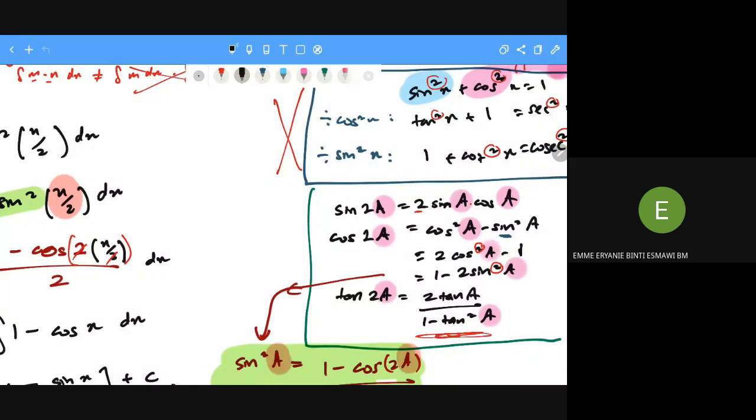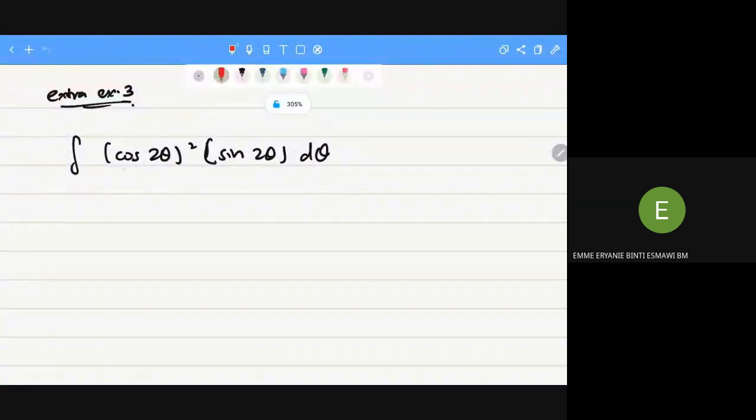Kita balik. Okay, so kalau kita nak pakai formula yang first ni tadi, yang sin 2a is equal to 2 sin a cos a tu, dengan syarat dia ada satu je sin, satu je cos. But just now, ini terbalik. Dia adalah cos yang square. Lainlah kalau dia adalah cos 2 theta times sin 2 theta, then yes, you can use formula. Tetapi sekarang ni this is cos square, then tak boleh pakai formula lah. Sebab kalau pakai formula lagi panjang dan pening.